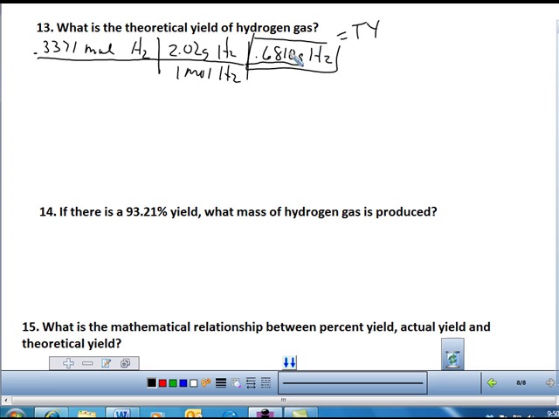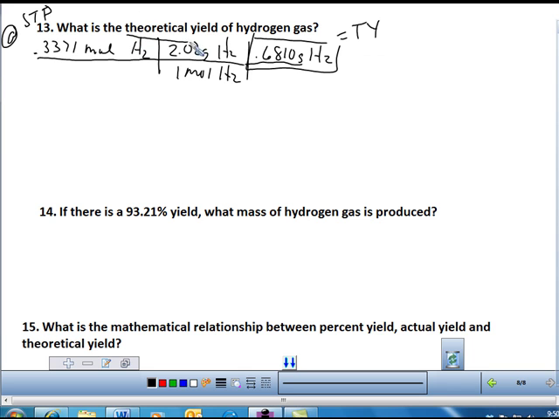Now, where we're going here in the chapter coming up, it might ask us for the volume. Let's say this is at STP. Okay? So we say at STP, what's the volume? You would multiply this by 22.4 liters per mole, right? Be about 8 liters. Okay, everybody got that?